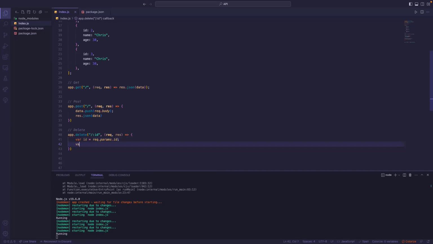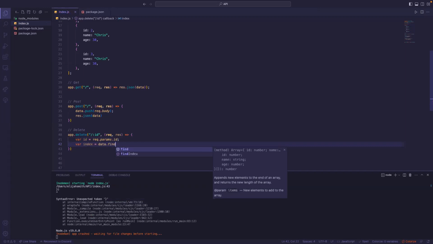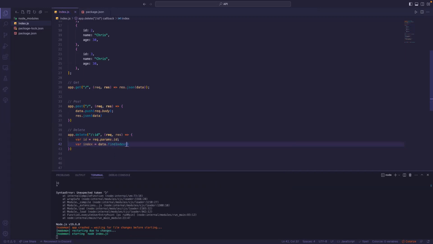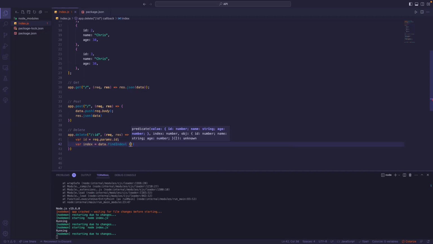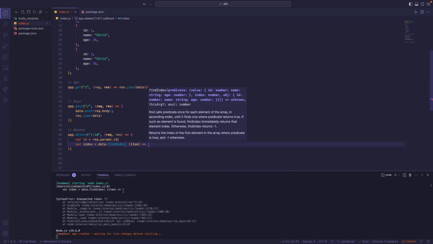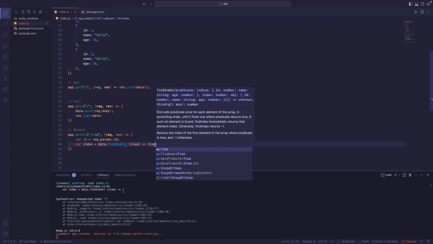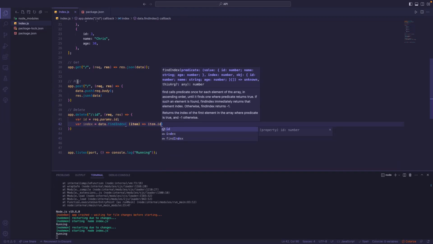To do that, we'll create an index variable and we'll run a function called findIndex. This function traverses through the array until the condition is true. It will get every element or item, and if it's true, it will give the index of the item. An item would be every element in this array.